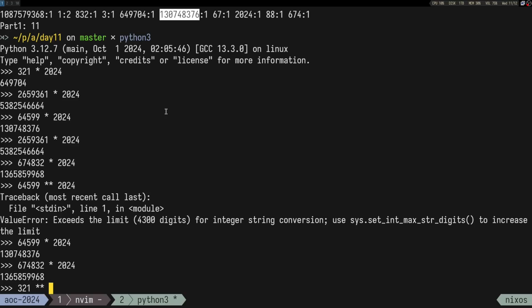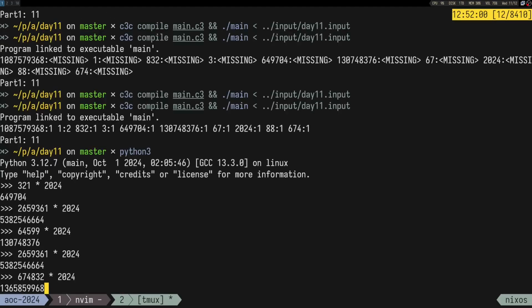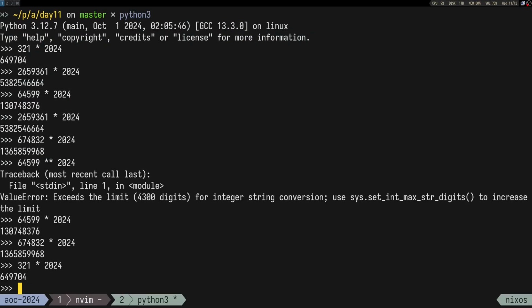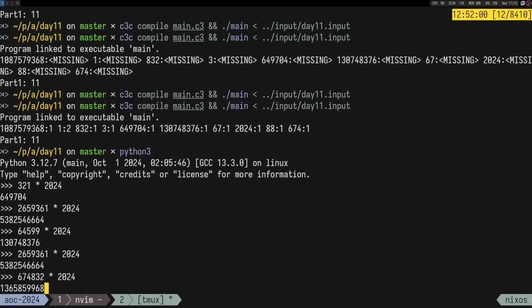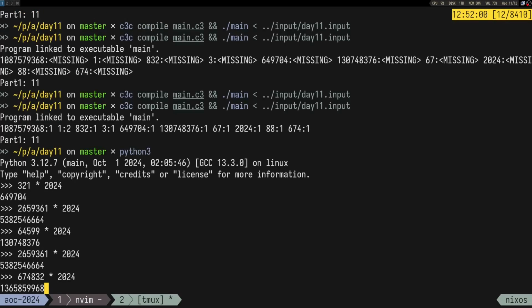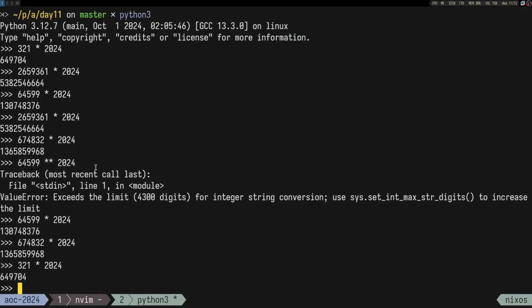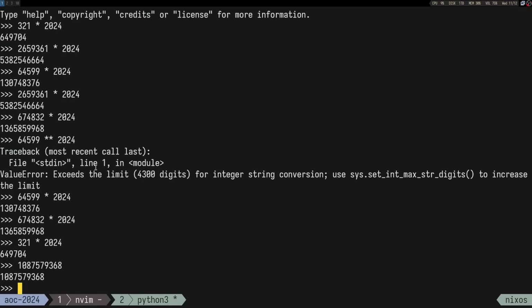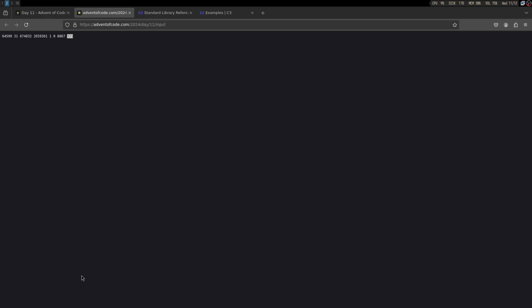Like, I'm pretty sure it's like, is it too big? I'm curious. Okay, so we have this number. What happens if I divide it by 2024? 53,000 and something.